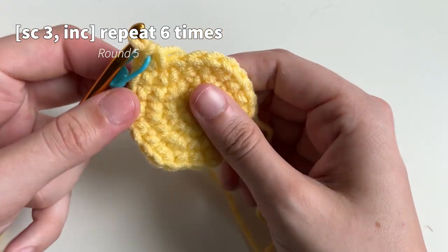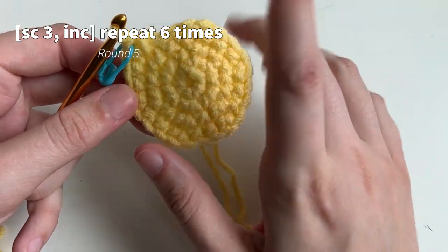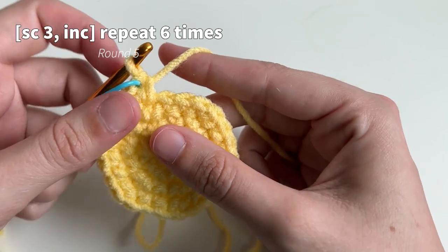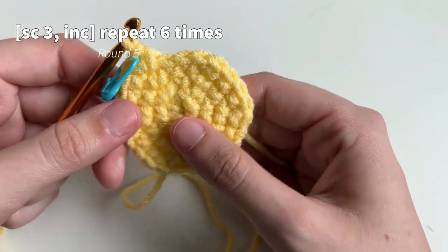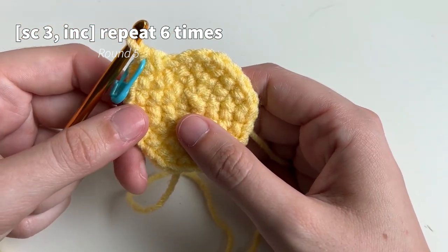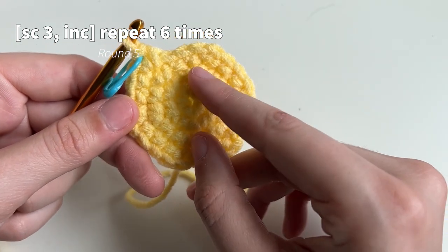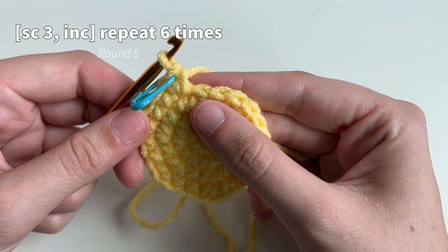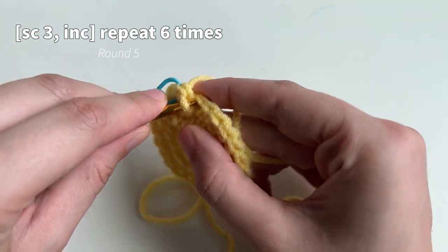Switching over to yellow, so I'm done with the beginning portion that was in white. I'm doing yellow for this example because I thought it'd just be fun, look like a lemon sherbet or something. We just finished round 4, which was single crochet 2 and then an increase. For round 5, we're going to do single crochet 3 and then an increase.